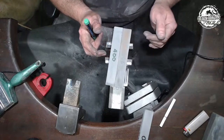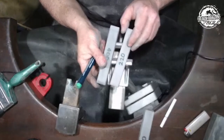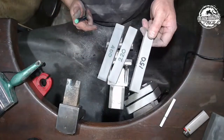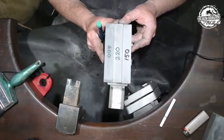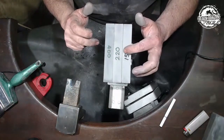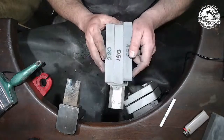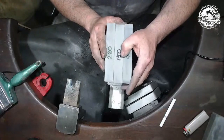So I will spend not tomorrow, but probably Friday finishing the 220 and the 400, and then it's all done. But at least I've got one clean surface on the 400, 2 on the 220, and then the 150 is the one that really takes a beating. I've had these for, if I had to take a stab, probably 6-7 years now, and there is a difference between the 150 and the 220 and the 220 and the 400. So I've put the 400 next to the 150. I've lost about half a millimeter on that one.